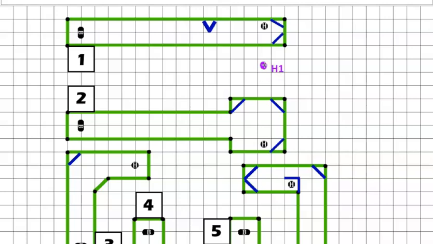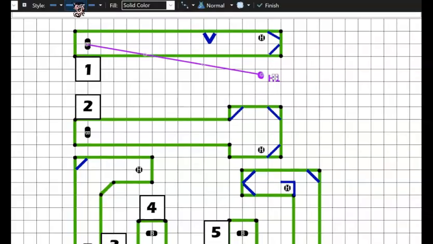We're going to connect with the straight edge H1 to the starting position. We do it with the dashed line. And then we could do a solid line in the actual part of the hole.